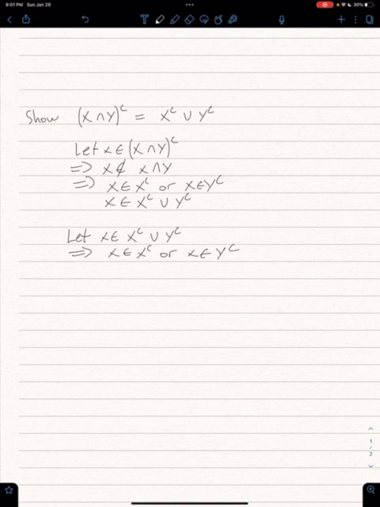So from here we can get that x does not belong to X intersect Y. And it follows from that x does belong to the X intersect Y complement.